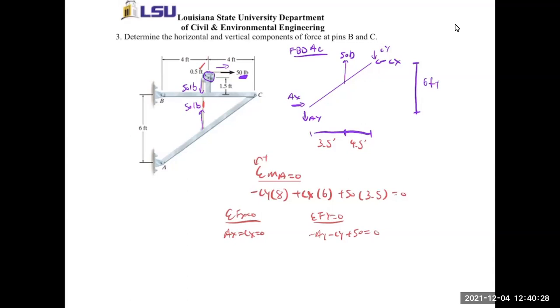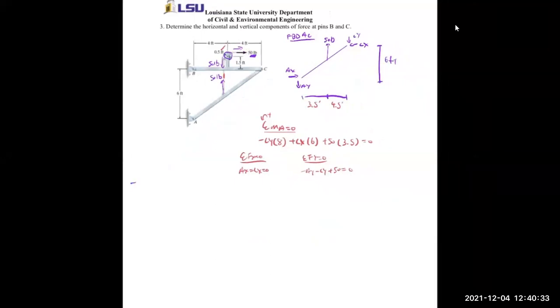So what we can do at this point is consider the free body diagram of BC. Okay, so free body diagram of BC. We know that since we assumed CX and CY in this kind of direction, then at BC they must be the opposite. So CY must go upward in this case, and CX must go to the right. Okay, and then however you want to assume for BY. So I'm going to assume BY is going upward, BX is going to the left.